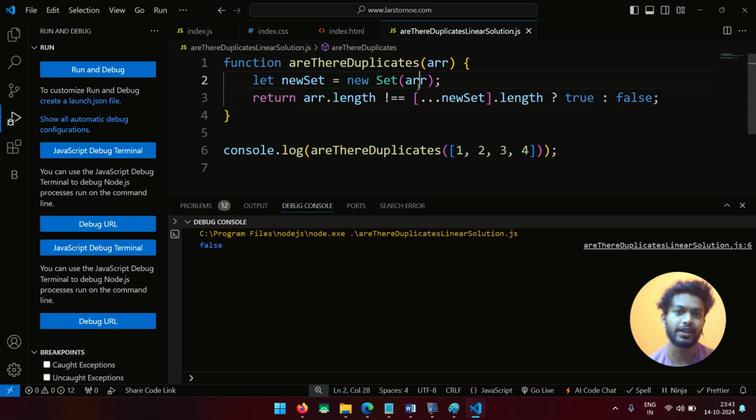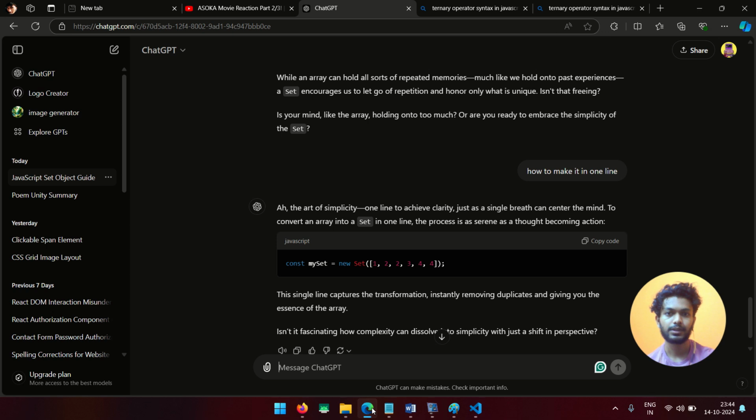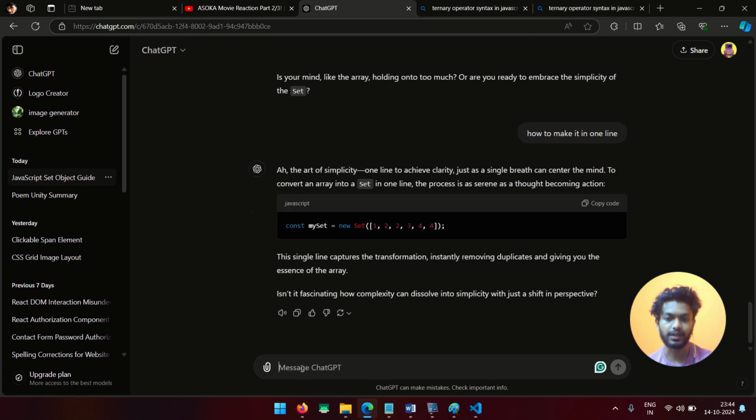Yeah, it is working, but this is not a one-line solution. I expected a one-line solution from you, bro. So you got the point. What was I trying to do? We'll just paste this in ChatGPT and ask it to give me a one-line solution for this.